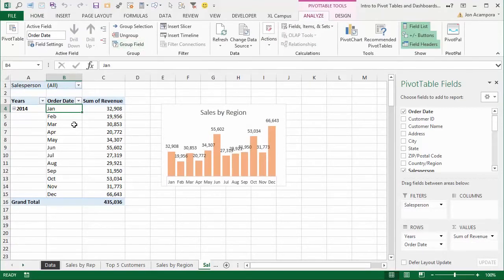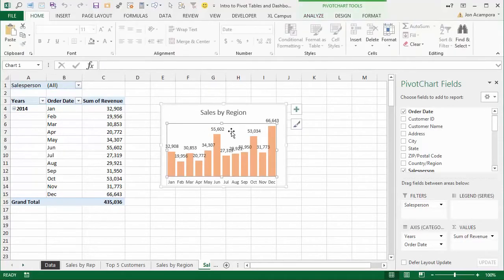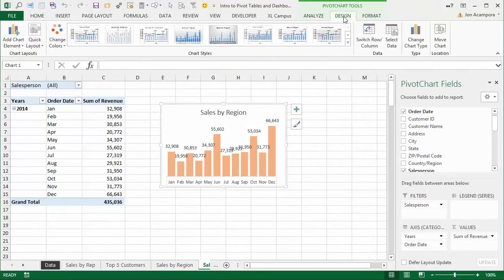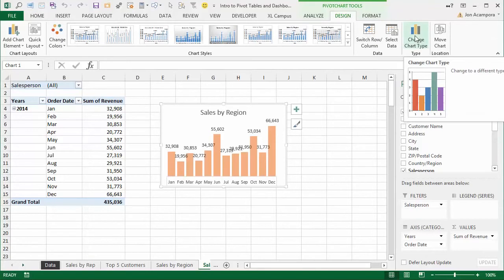All of the dates in your date field have to be formatted as a date. Okay, so now we'd obviously want to retitle this chart, and if we wanted to make it a line chart instead of a column chart, we could just select the chart, go to the Design tab on the ribbon, and choose this Change Chart Type button. But I won't go through all that right now.